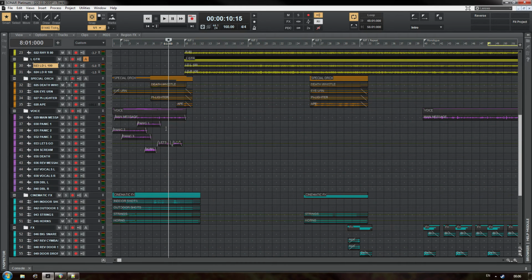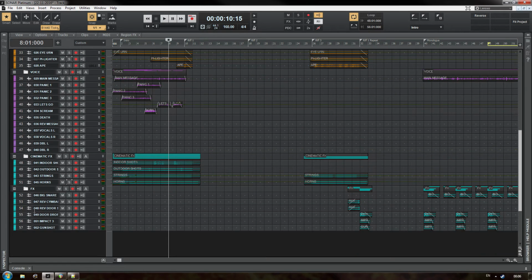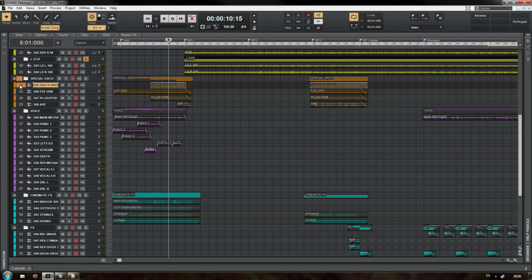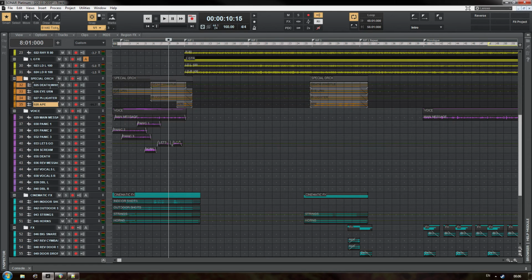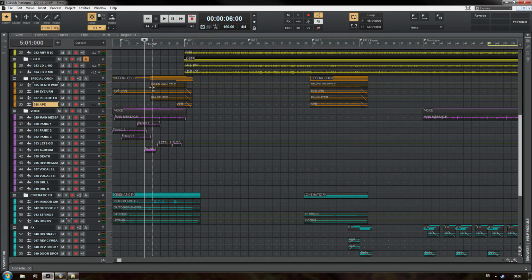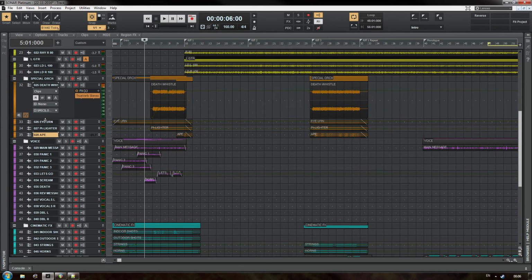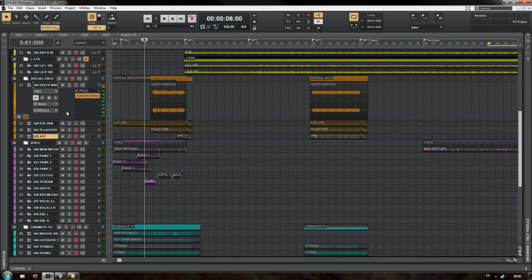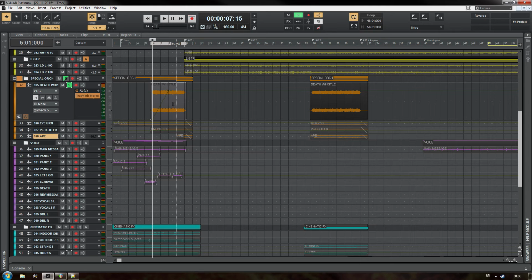Now coming up, we have just some specialty effect instruments, the voice stuff that I did, and the effects on here. These are all from Soundiron Instruments. This is called the Death Whistle, and it's exactly what it sounds like. It's actually just a skull the Aztecs drilled a hole through and then blew in it like it's a whistle. Therefore, death whistle. Here it is right here. Just listen to it. It's awesome.